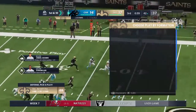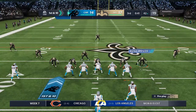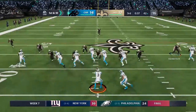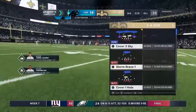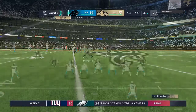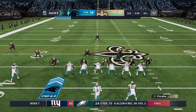The scouts a lot of times like to separate speed and quickness, and they've got a back that's both. We know that he's fast in the open field, but, man, his first step is so quick, too. It is something, isn't it? Because you think of that type of speed getting to the perimeter and turning upfield, but also when you run those inside runs, he can get into the secondary so fast the linebackers don't have a chance to react. Brings up second and 8.